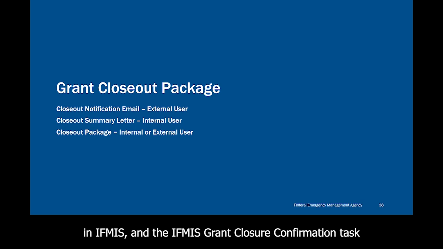Now let's review the final step, viewing the grant closeout package. Once the grant has been verified as closed in IFMIS and the IFMIS grant closure confirmation task has been completed by the GMS, AO, or SAO, the system will send the closeout notification email to the recipient AOR, display the generated closeout summary letter in FEMA Go, and change the grant status on the grant's landing page display in FEMA Go to closed.